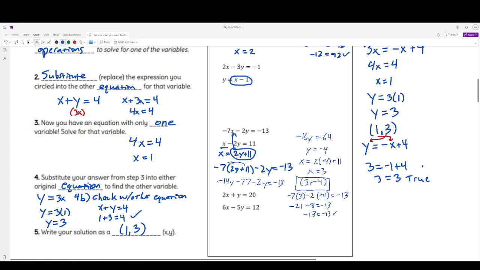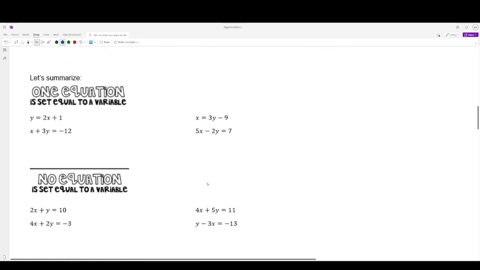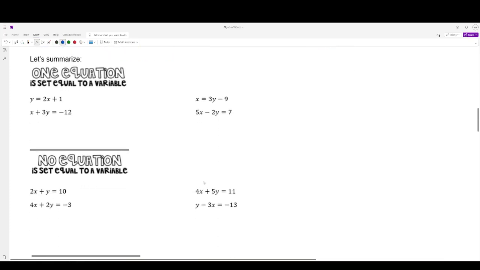You can also double check these by graphing, of course, but the idea here is that we're moving beyond the need for graphs. So the fourth one is very similar. Again, look for the most easy to isolate variable, isolate that one, and then follow your normal steps. So that's kind of the idea.